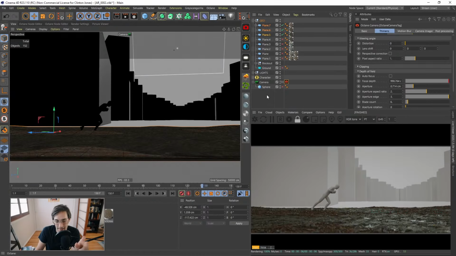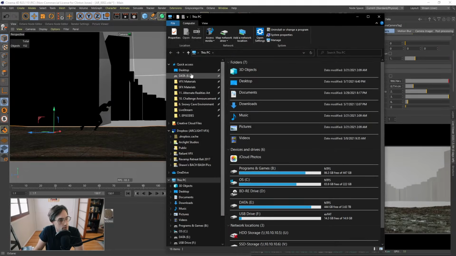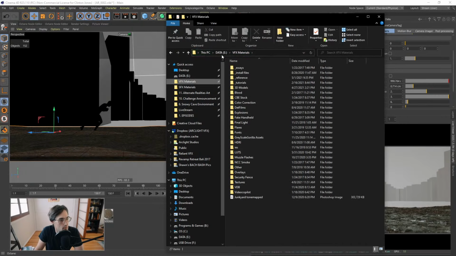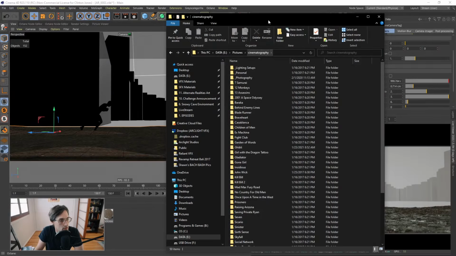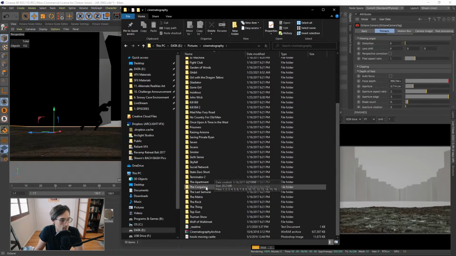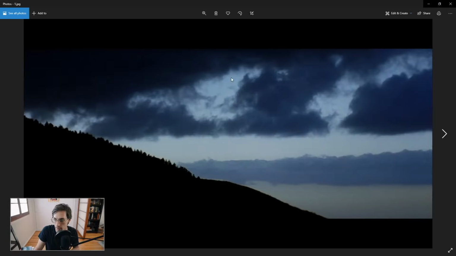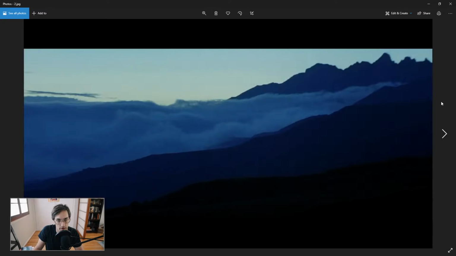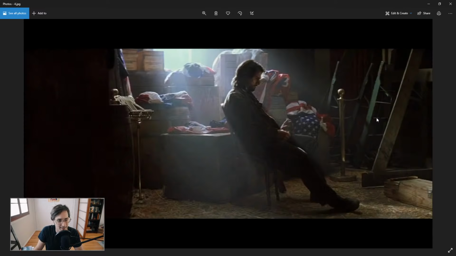For me, what I do is I actually have a list of feature films, at least a list of images. Let's go to VFX materials. No, this would be pictures, cinematography. Here we go. I have all of these movies. I hadn't updated this in a long time, but take The Last Samurai, for example. I'm going through and just finding frames that I really enjoy, the frames that look nice, that make me go, ooh, that's a good one, and I'll ask myself, how is it lit if I'm trying to apply it?